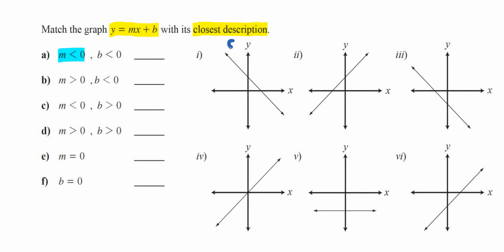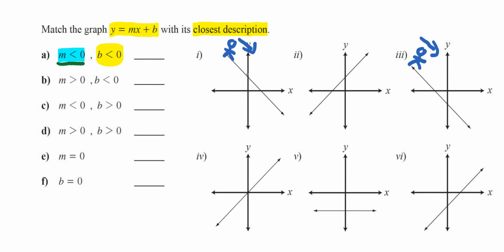Graph number 1, we definitely have a negative slope because our person is walking down the hill, and for graph number 3, I also have a negative slope because my person is walking down the hill. Alright, so if I have a negative slope, graphs 1 and 3 would fit the criteria so far, but then we also have a negative y-intercept.